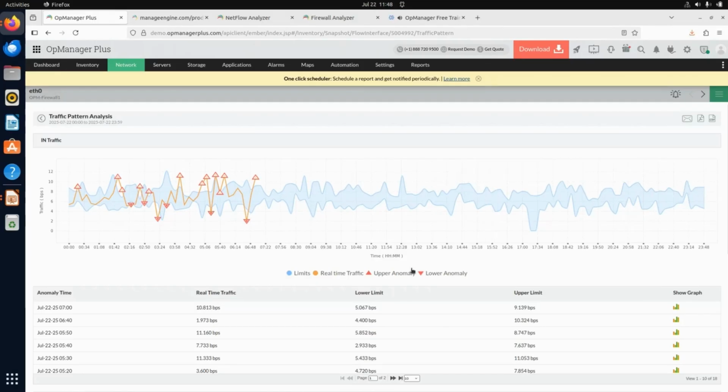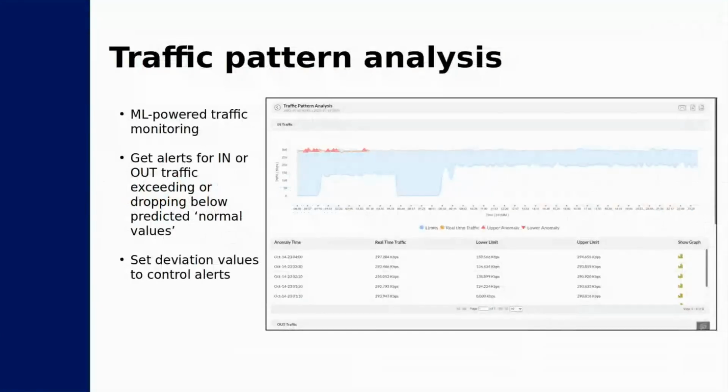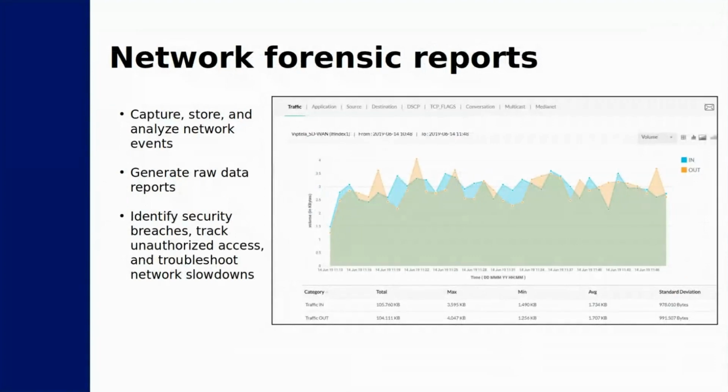And using this, we can try to identify how the traffic is getting spiked, whether it is on a linear pattern or it is on a high spike information. We can try to get the information on the pattern analysis. And we have a forensic report. So forensic report will capture all the data. Say, for example, it will focus on the raw data information.